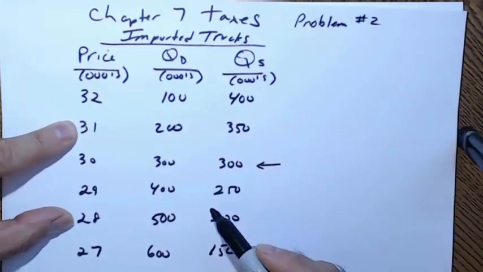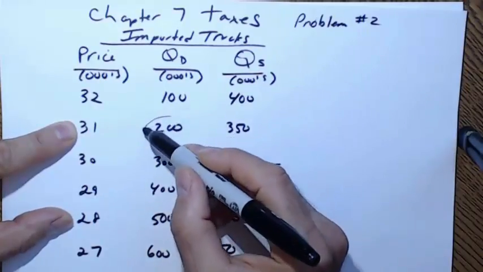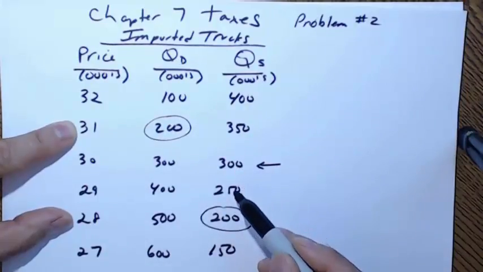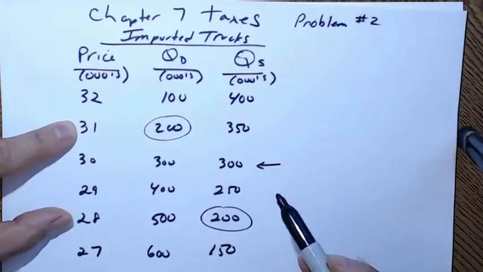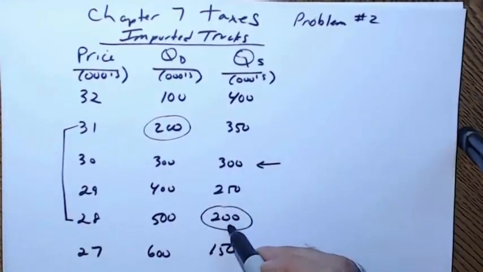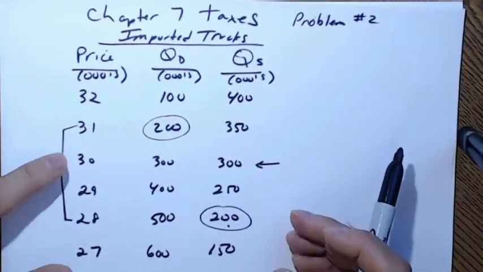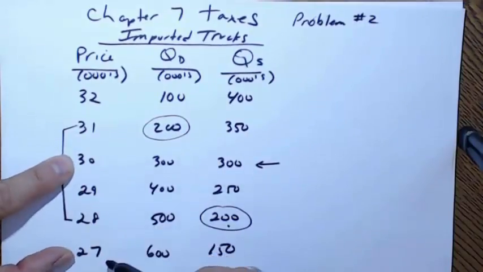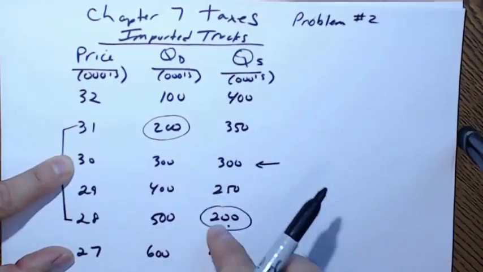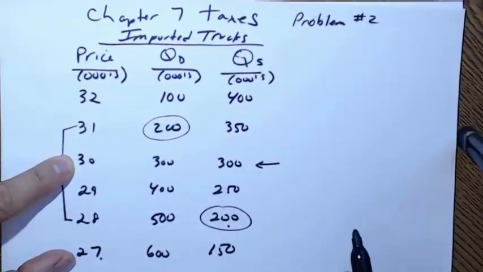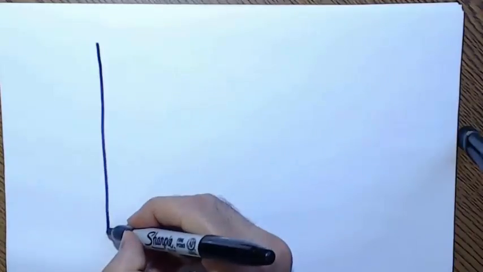And when we do that, we say, oh, look, 200 to 200. It's less than the 300 where we started. So we impose a tax, it's going to reduce the output. And so we have a $3,000 gap, supply equals demand. And you could go down here to make sure there's no other places where you have supply equals demand at $3,000. So the next one would be 30 to 27, but there's no place where supply equals demand at 30 and 27. So let's graph this relationship.